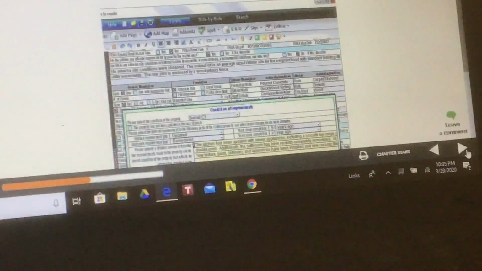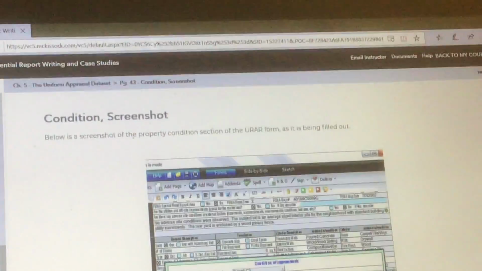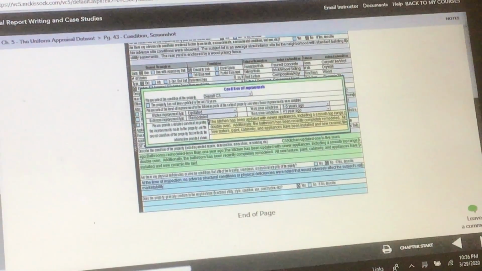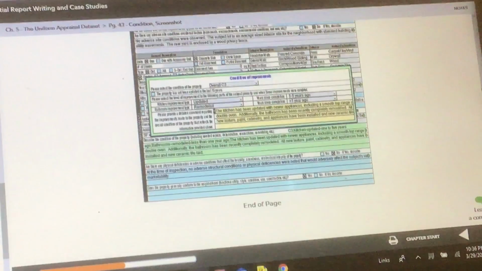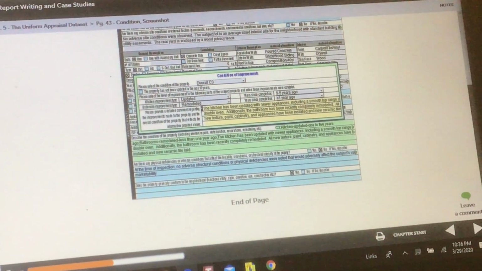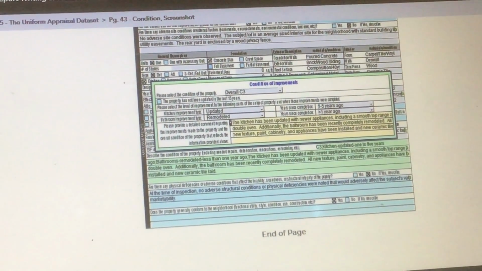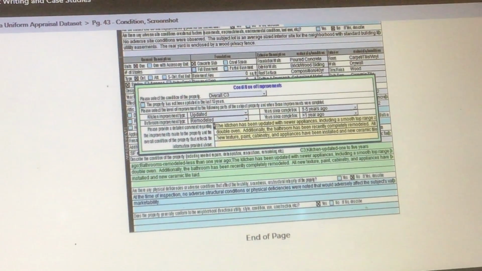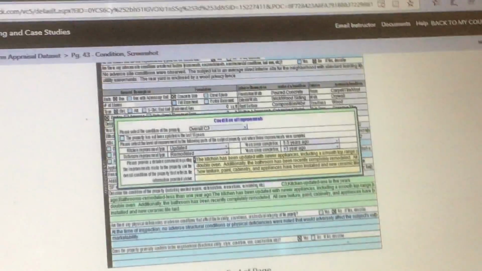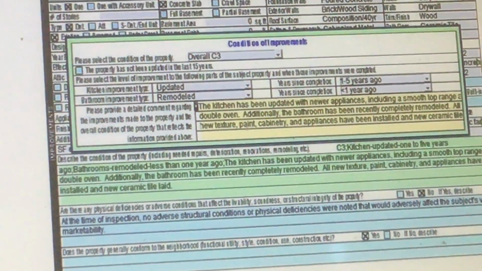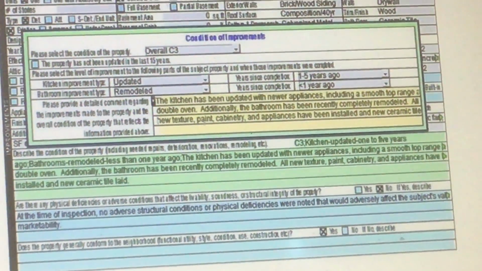You have a box that pops up. It says condition of improvements. Please select the condition of the property. Overall C3. Please select the level of improvement to the following parts of the subject property and when those improvements were completed.